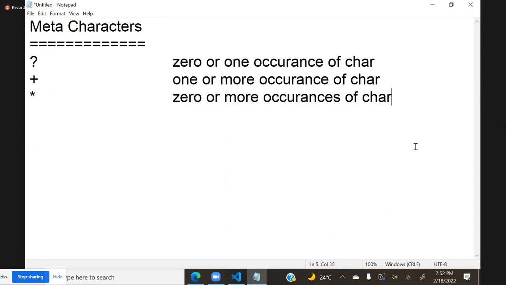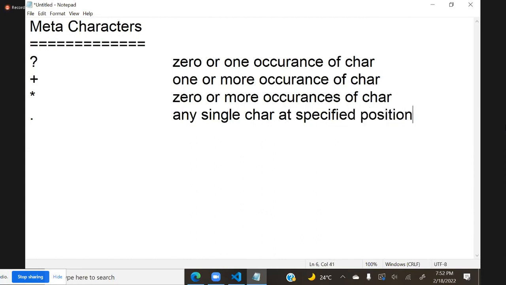Next important is dot. Dot is used to refer to any single character at a specified position.